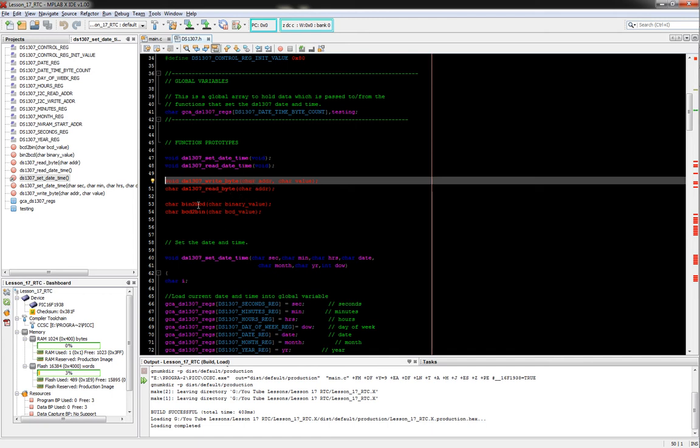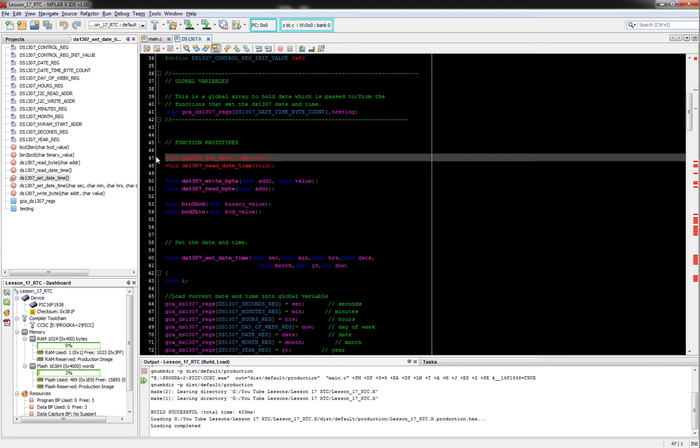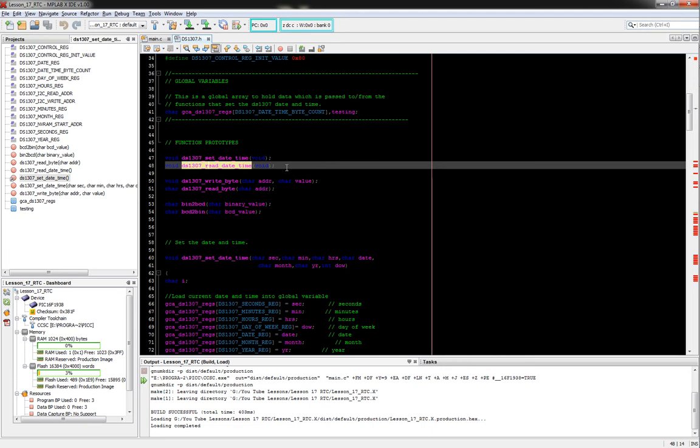So these aren't super important. This is just how we get data in and out of the DS1307 chip. The 2 you want to concern yourself with are the ones we're going to be using: set date and time, so you can actually set the clock, and read date and time, so you can pull the data back out.